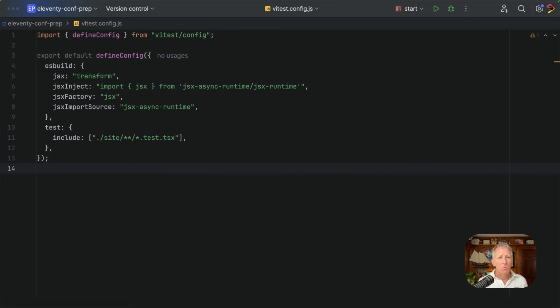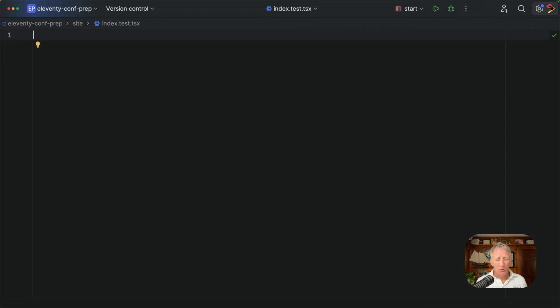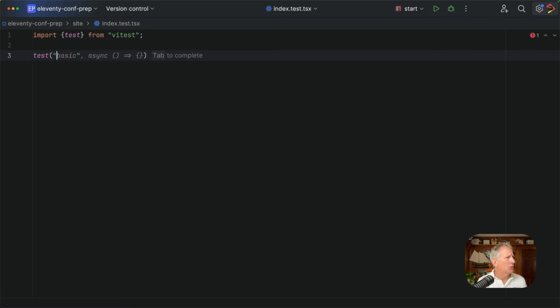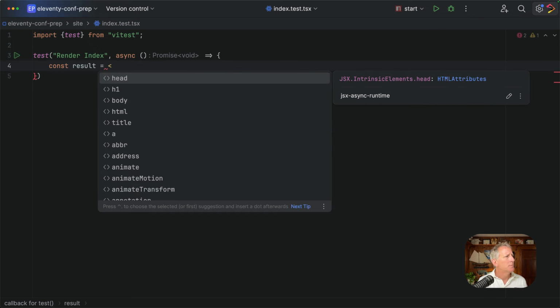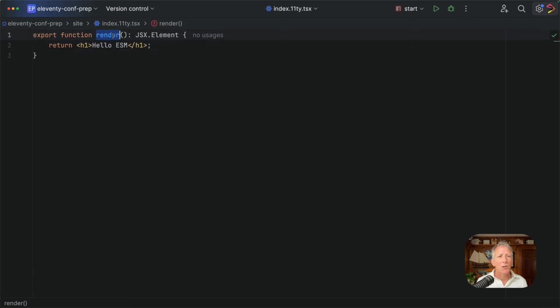With this in place, I can go write a test for the one piece of content that I have, the index. So I'll go back to index. I'll make a new file here. Index.test.tsx, not TypeScript, but TSX. And I'll just show you the workflow, instead of cutting and pasting this time. So I'm going to make a new test that it should render index. I'll make this an async arrow function. And I'm going to get a result of my component. Oh, apologies. I'm going to refactor this a little bit so that the name render doesn't appear in every single one of my files. Or it does, but it's not the symbol that I will be jumping to.